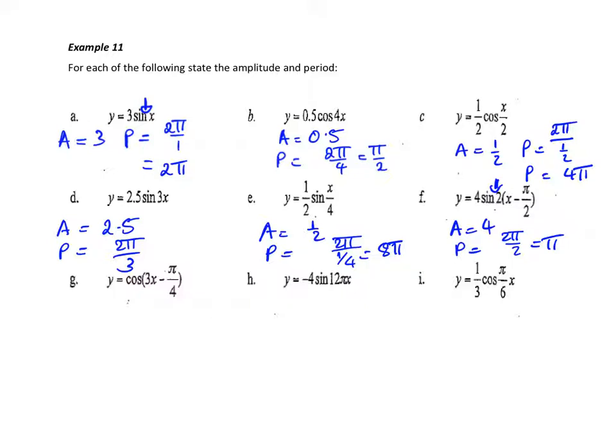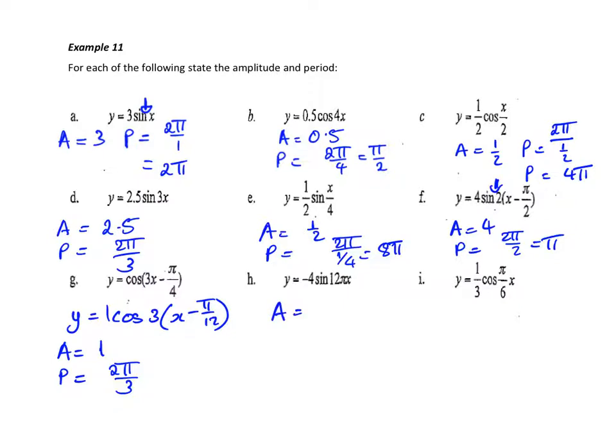Now, this one you've got to be careful with. What I'm going to do is rewrite this so that it's in the right format. So I'm going to take the 3 outside the bracket, and that becomes x minus pi on 12. It should always just be an x inside the bracket when you want to read off your amplitude and period. So here, my amplitude, well, there's nothing there other than a 1, so it's 1. My period now is 2 pi on 3, and you can see that I've got an x translation as well. What about this one?